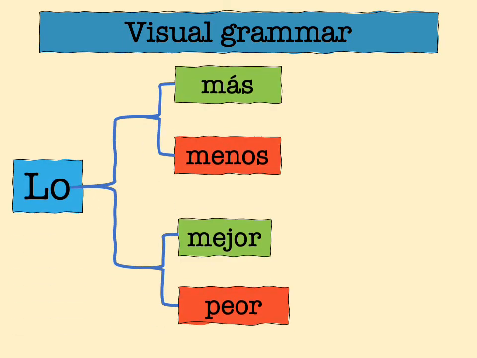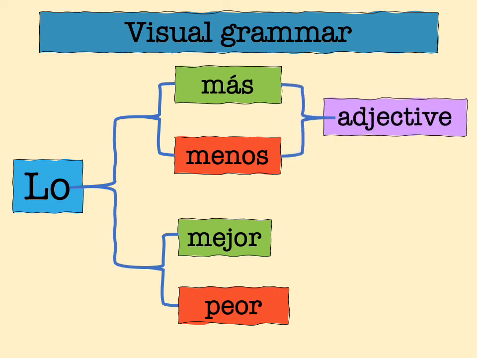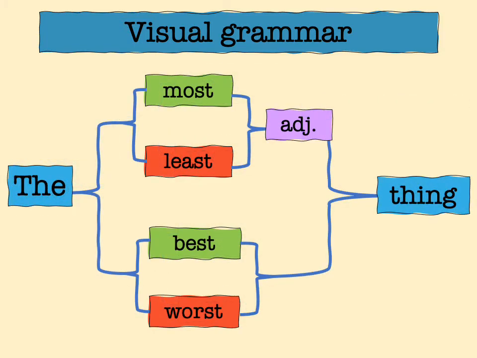this one, and maybe even sometimes using flowcharts to show students how using certain words might necessitate a slightly different sentence structure than other ones. And I find sometimes it helps to draw comparisons with English, for example, showing them in Spanish with lo and superlatives, how that sentence would be structured when we translate it to English, and how we then tend to put the word thing in there somewhere.